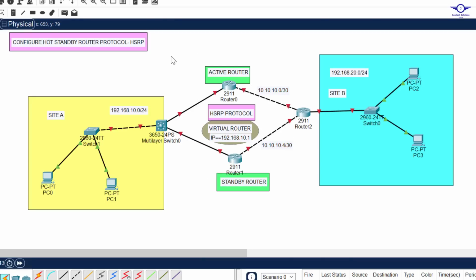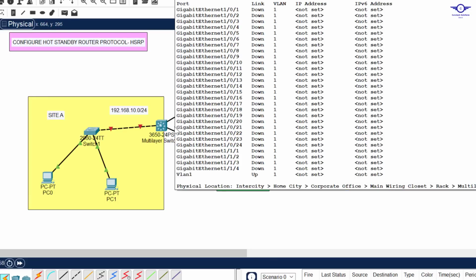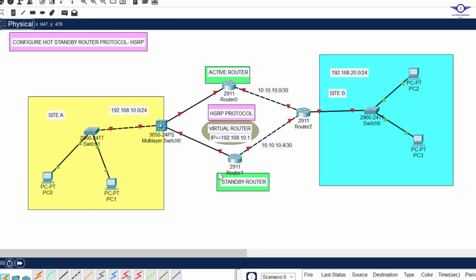Primarily our traffic is going through the first route to site B. Then when the first router goes down or this link is cut off, all the traffic will be redirected to pass through this router here.